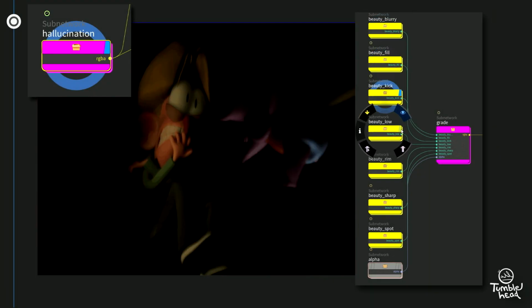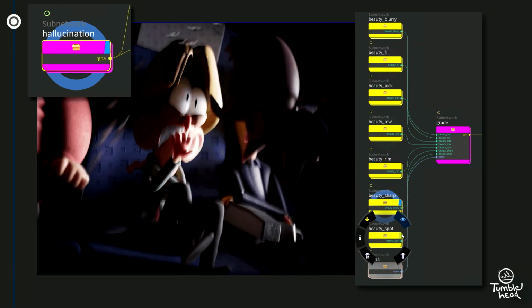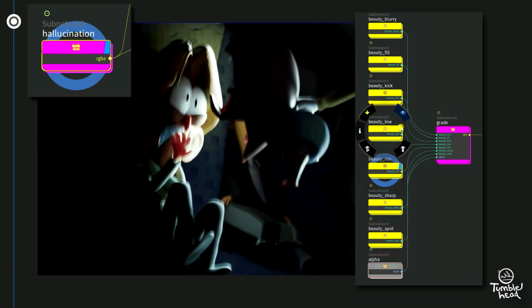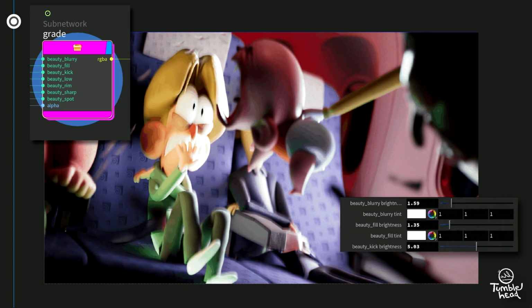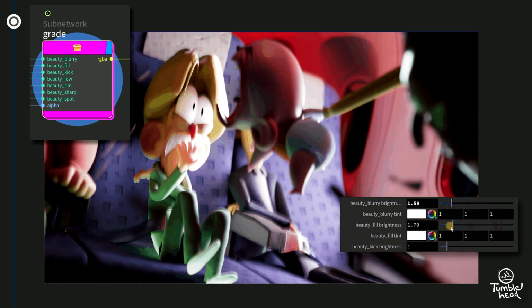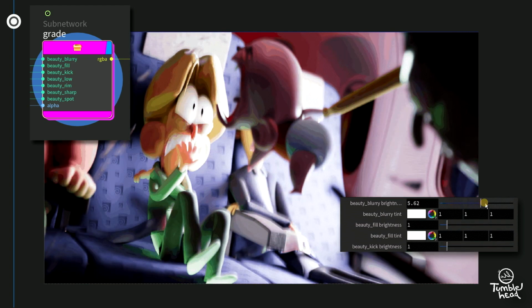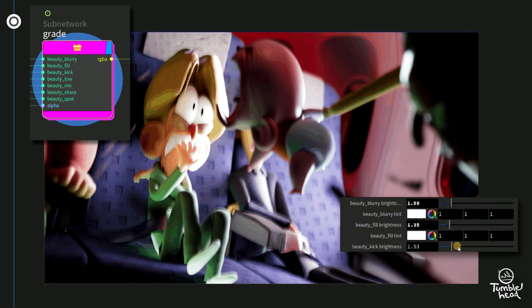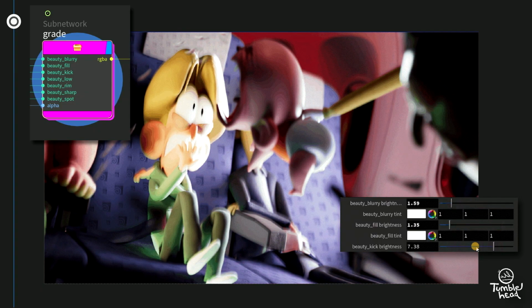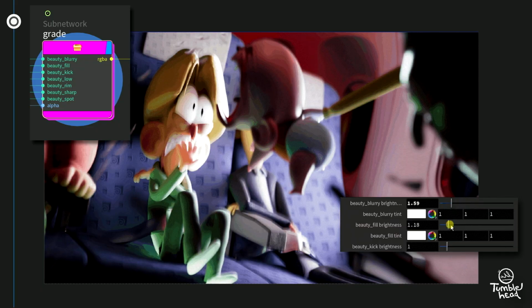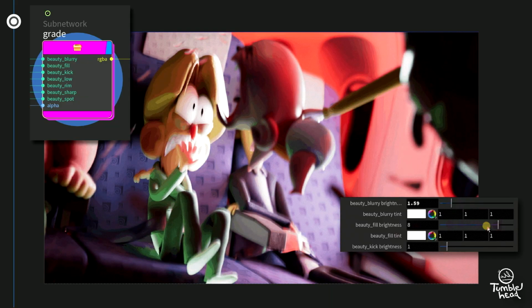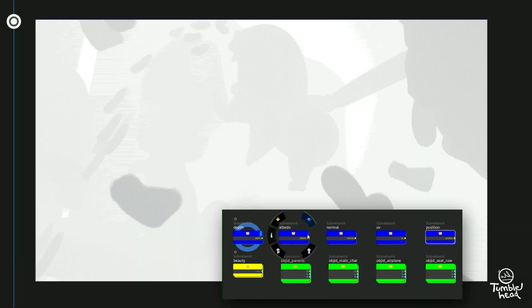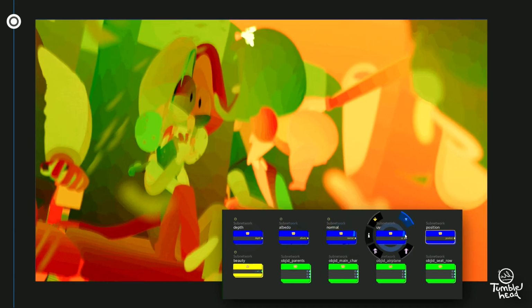spend time on the creative tasks. So it will automatically import all the LPEs and AOVs. So all the lighting passes will go into this grade node. So now you can tweak all your lights in comp, which is very, very useful. You can animate your lights. So you will see in the film, especially in the hallucination shots, there is a lot of animation on the lights. And unless you're doing that in Unreal or Eevee, some real-time engine, that is really, really time-consuming when you're using a path tracer like Karma XPU. So it's really nice to be able to just do it easily in compositing. And it pulls in all your typical AOVs as well.